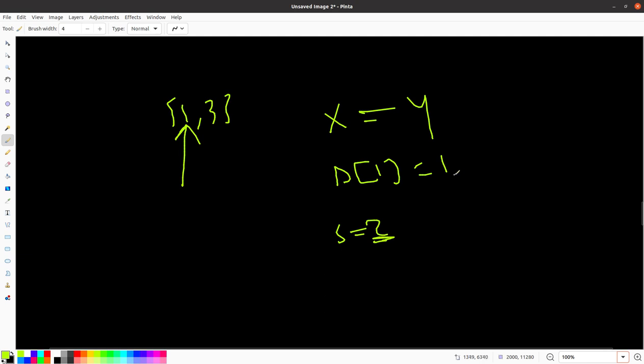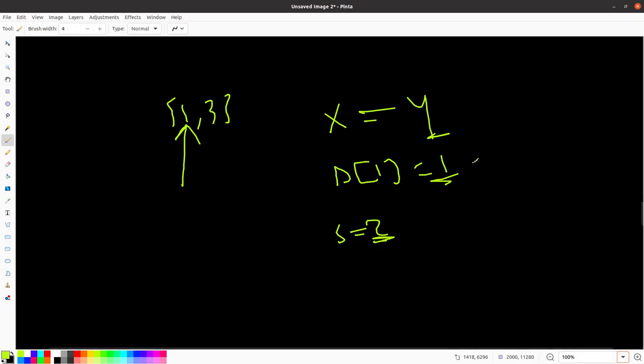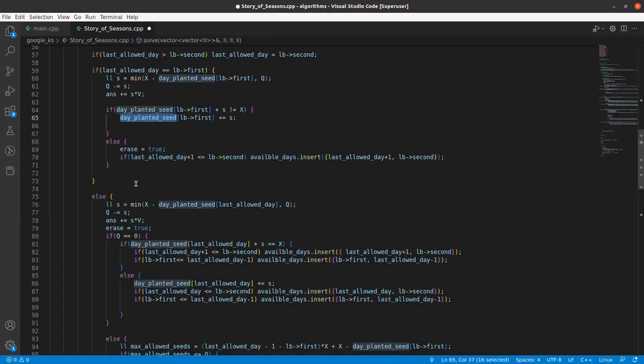So here 2 plus 1 equals 3, which is less than 4, and which is this case. So we just update this value, because it will be 3. We still can plant one seed on this day.